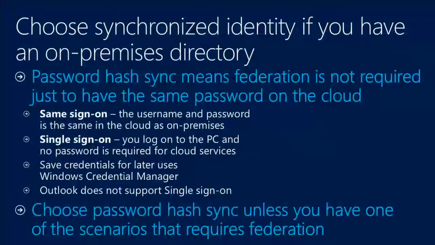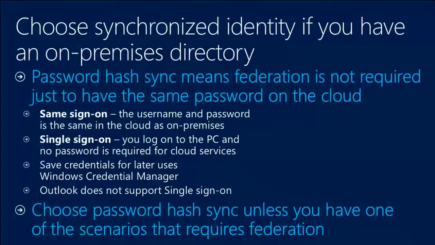All right, so if you have an on-premises directory, then you're probably going to use the synchronized identity model. You're probably already managing your users with some system on-premises. And so, you're going to want to synchronize those up to the cloud rather than editing them in two places. Editing users in two places gets old real quick when you've got users requesting changes, I tell you.